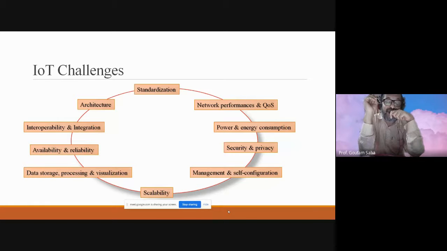Availability means anytime, anywhere network. It is still a problem, because if I want to increase the range of IoT, I have to install gateways in so many places. I have to connect the gateways and configure them with the cloud. So availability is costly and manpower consuming, and moreover those gateways have to be checked every time whether they are okay or not. It involves manpower, the installation cost and everything. So availability is a problem for IoT.